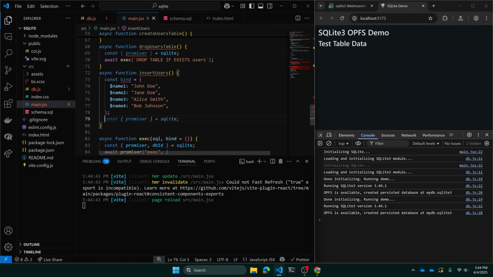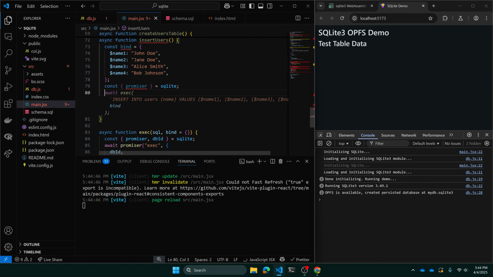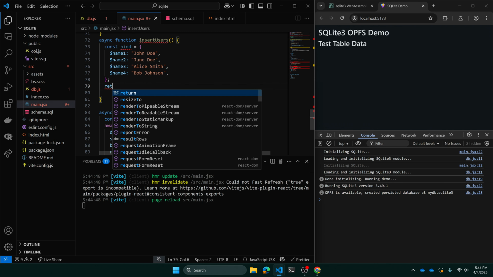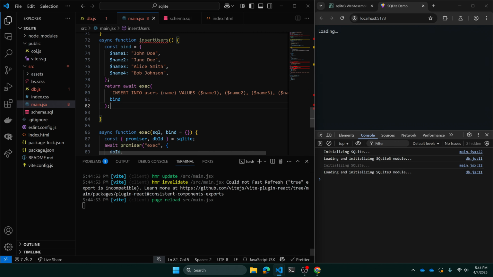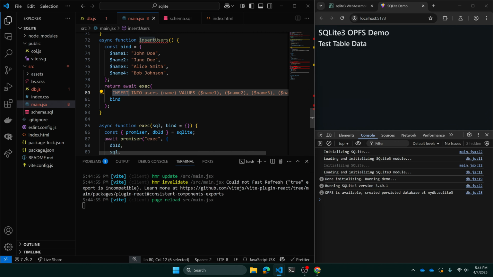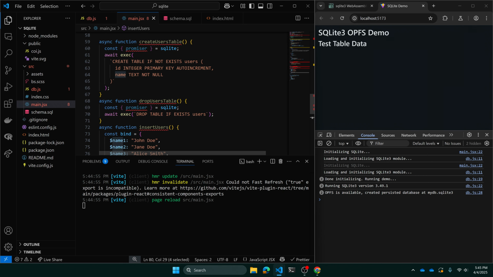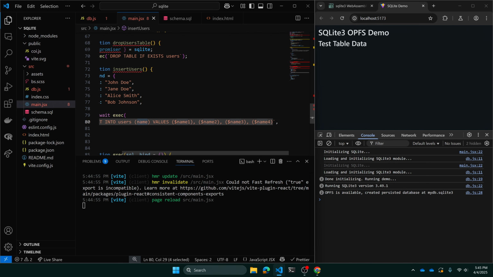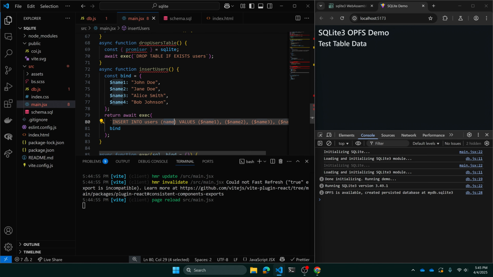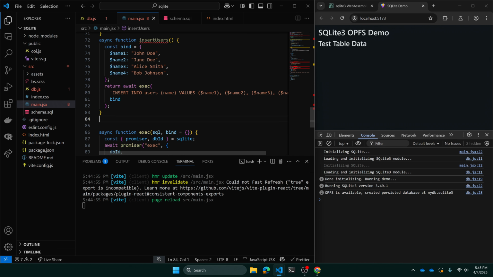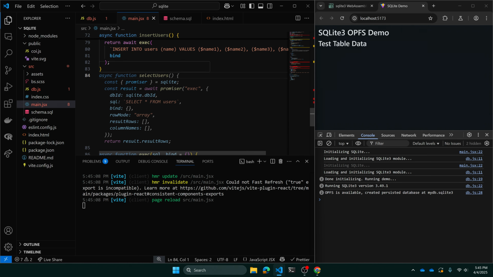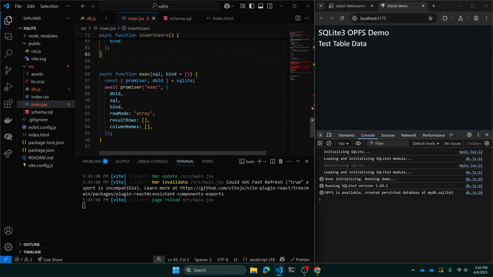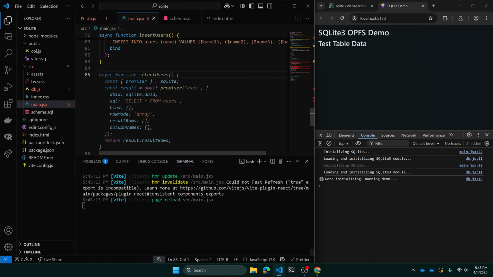And then we can do promiser. Actually, we don't need promiser because we're just calling exec, so we can return await exec, insert into users. The name, since ID is auto incrementing, we can just pass name, and we're going to pass the values of name 1, 2, 3, and 4, and that should insert some names. And then a select users would be good as well.